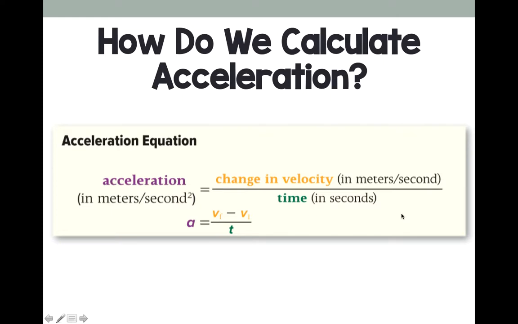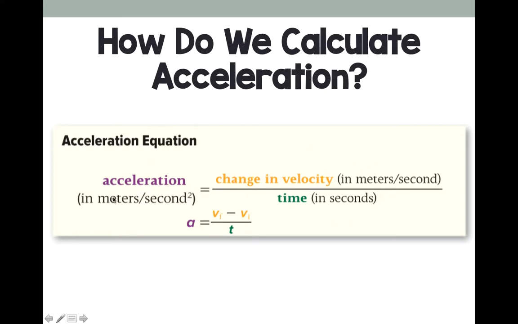So you're probably wondering, why is there a squared here? Why is there an exponent of 2? Well, I want you to take a look. Acceleration is the change in velocity divided by the time. So whatever the units are for velocity and time is what's going to be for acceleration, because all of these units equal this unit. So here we have meters, and that is our only measure of distance in our fraction.